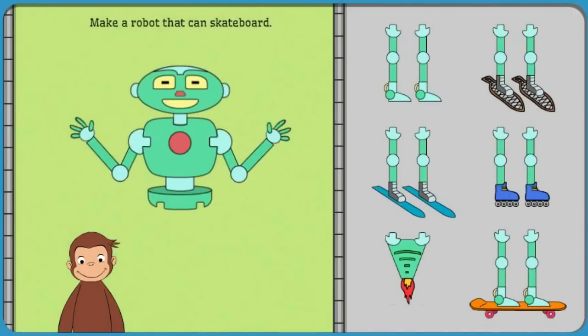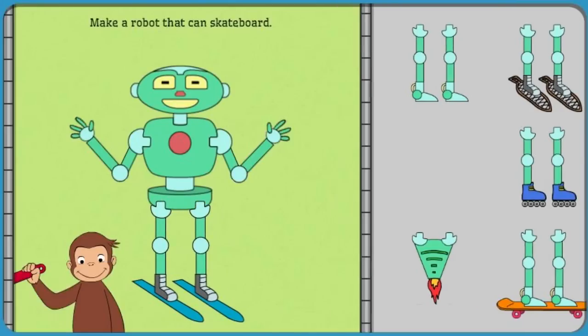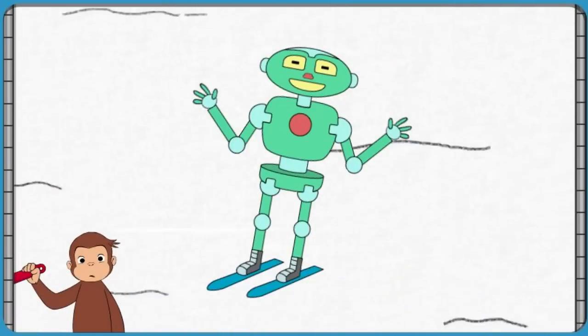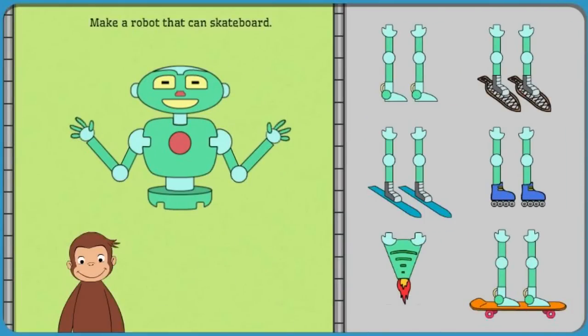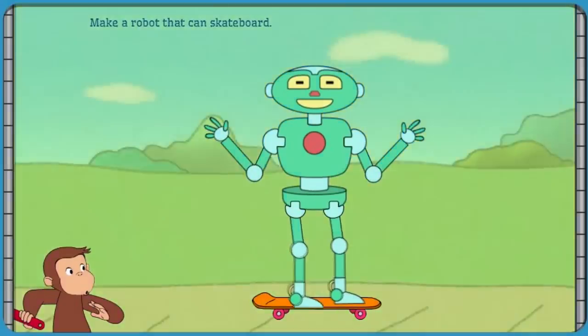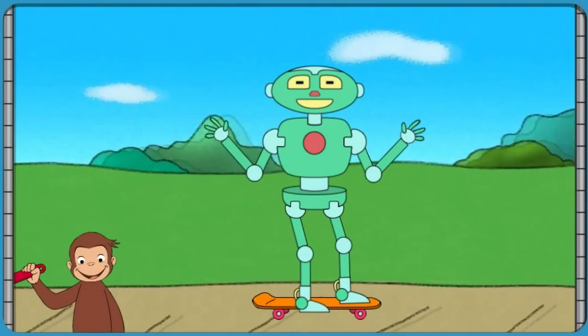Help George make a robot that can skateboard. That robot can slide down snow. Help George make a robot that can skateboard. Well done! That robot can skateboard. Woo!